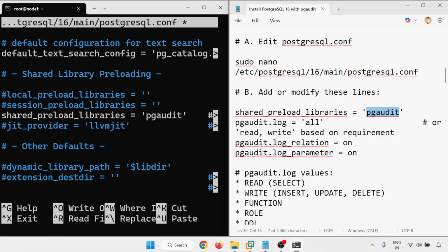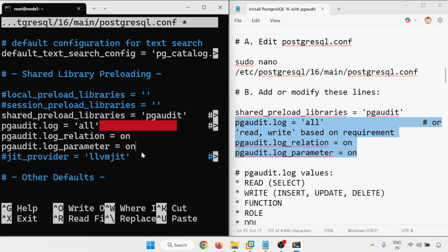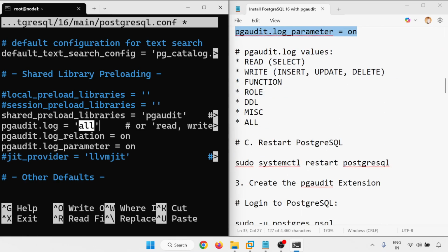And add these three lines also. So I'll tell you the lines. This one is pgaudit.log. I'm capturing all the logs; as per your requirement, you can change the log values. Read will give you the select.